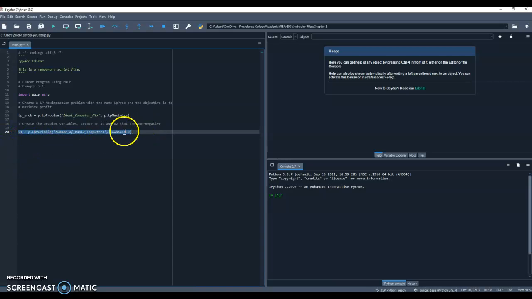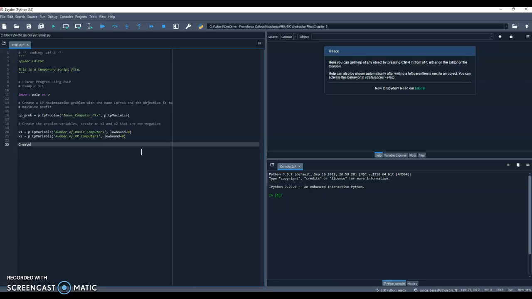So I am going to copy this line of text because I'm going to use the same line, and I'm just going to change x1 to x2 and number of basic computers to number of XP computers. Because why type that all out again when we can have it just do it for us? All right, so we've created our variables. Those are our decision variables, x1 and x2.